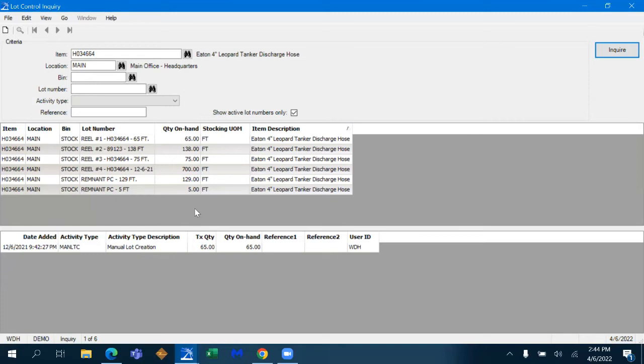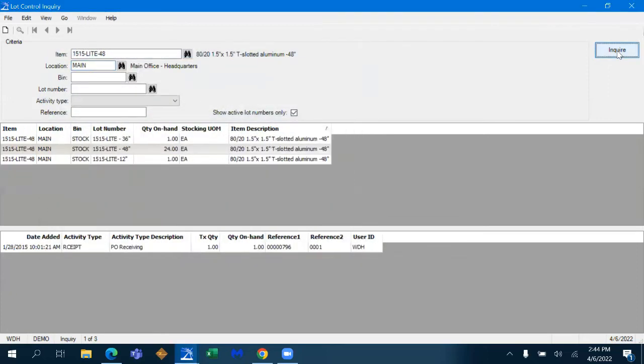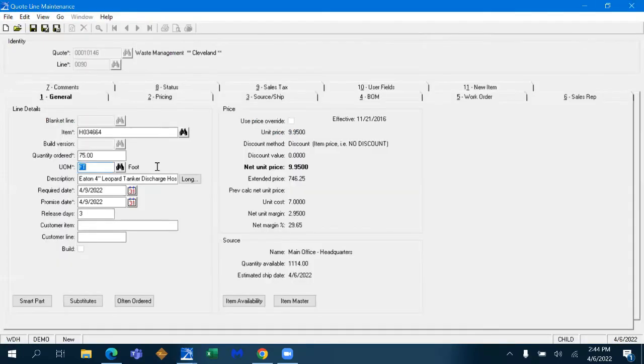But this will be able to tell you whether you had that piece or not, especially if you're getting down low. Again, if you're doing 80/20 aluminum extrusions, this stuff is expensive per foot. Now, this is sold in sticks of 20 feet, right? Or in this case, I've got multiple pieces. And again, you buy these in 20, you might buy these in 4-footers, different lengths. I have one 36-inch, 24, 48 inches, and one 12-inch. So as you're making cuts from aluminum extrusion, you should be tracking that. Again, that stuff is expensive. You cannot afford scrap.